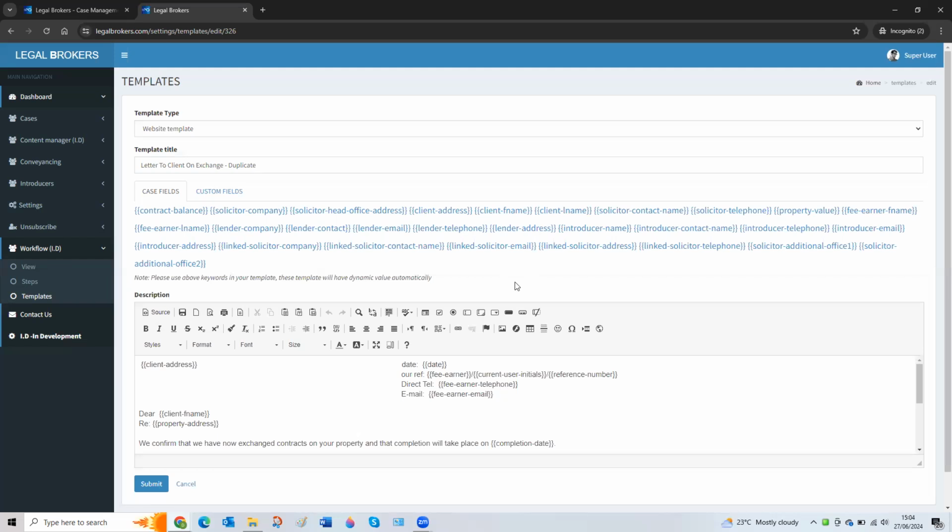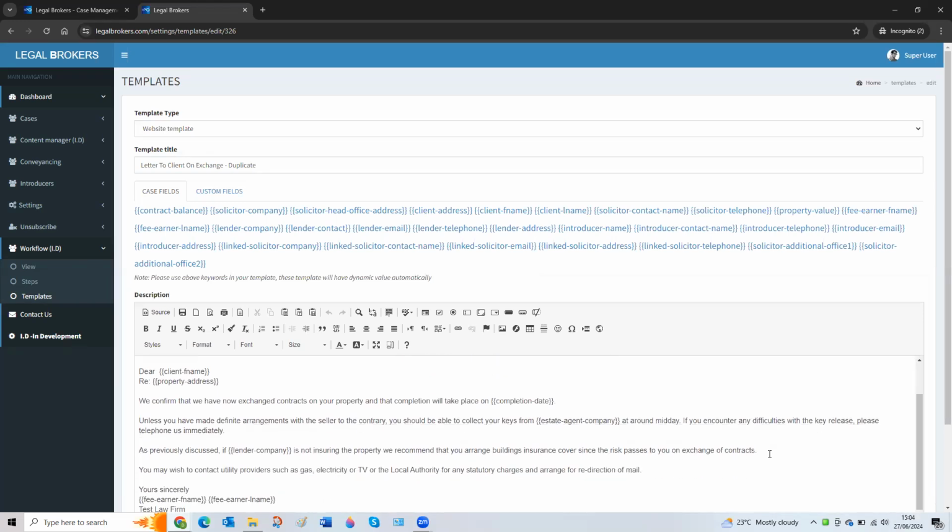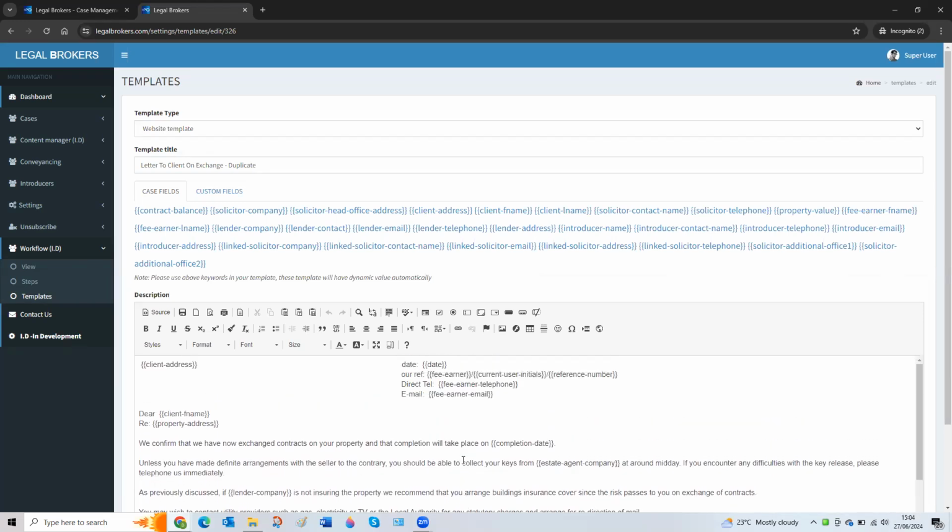If we have a quick look at a couple of the documents, so if I click on the edit button here, what this does is it brings up that template for you and shows you how this is populated. This was built previously, so we've managed to duplicate it. And as you can see, as you work through, it's got what's called dynamic values. These are the pre-populated pieces of information. So your client address will populate on the left-hand side, your date, reference, direct telephone number, and email.